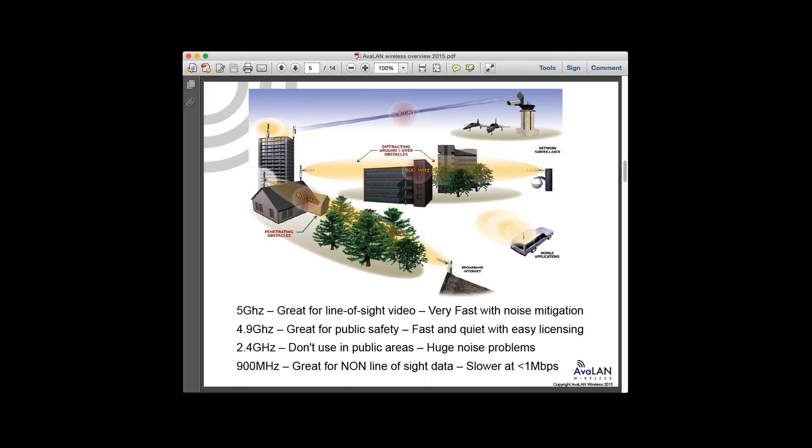For video applications, 900 MHz is a bit on the slow side. Moving pictures could be anything from one frame per minute with a 29-megapixel monster cam, all the way up to several frames per second doing D1 resolution 640x480 H.264 — you'll be in the range of five to eight frames per second on a single camera. So it is still very viable, just more limited for newer video applications.